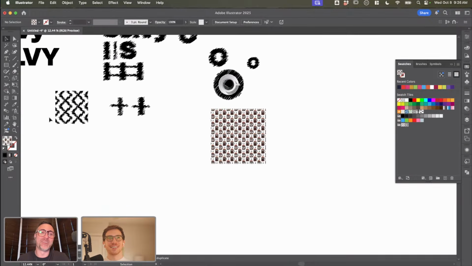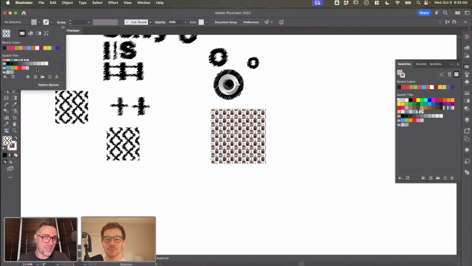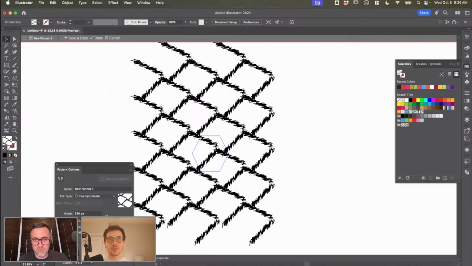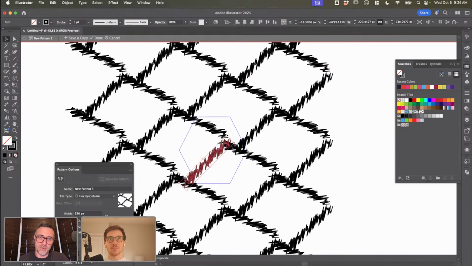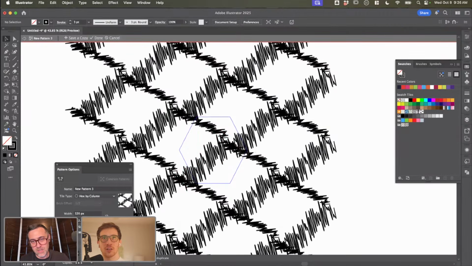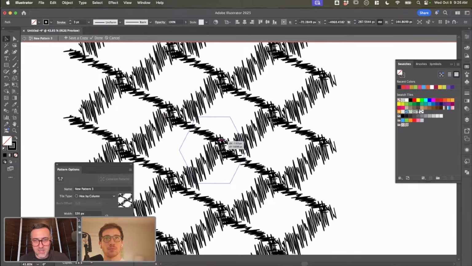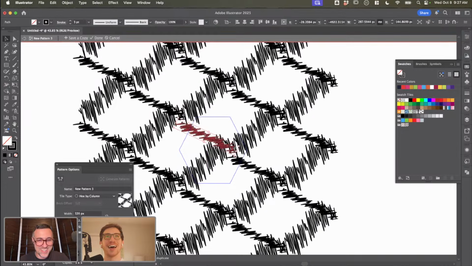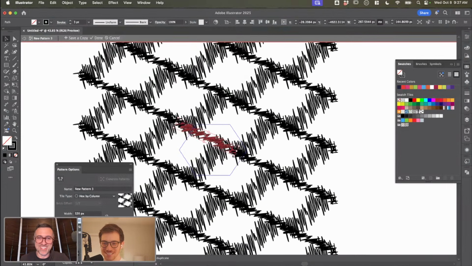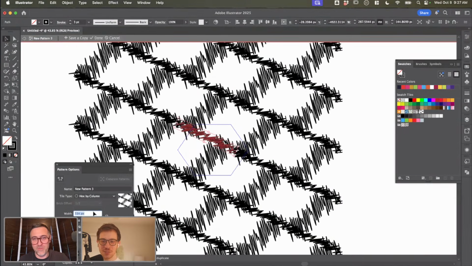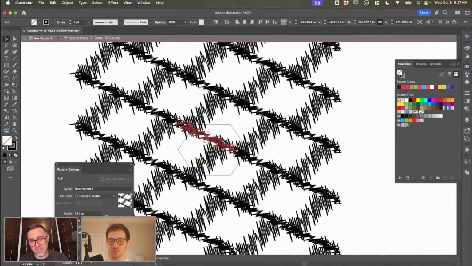All right, so we got the pattern. We're going to make the pattern. We can go into this corner, double click in, and let's see what we got here. We got our pattern that we're building with the hex rotate. We can stretch that out if we want. It's starting to look like a waveform, a little audio, with a little bit of thickness, a little bit drawn out.